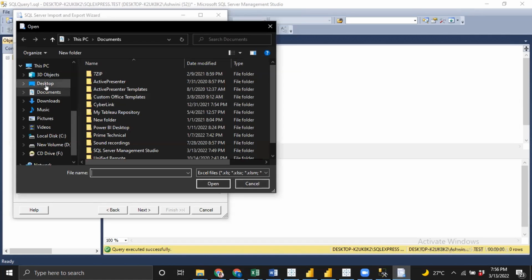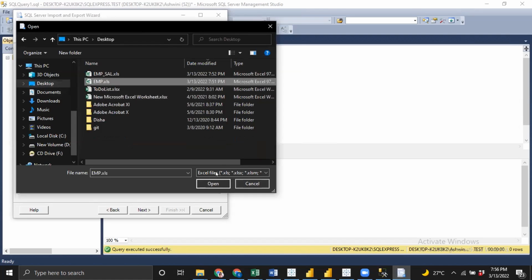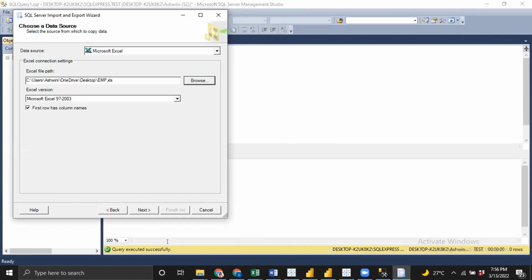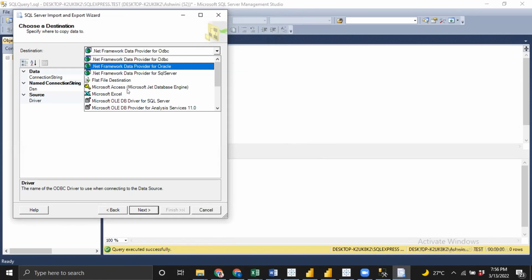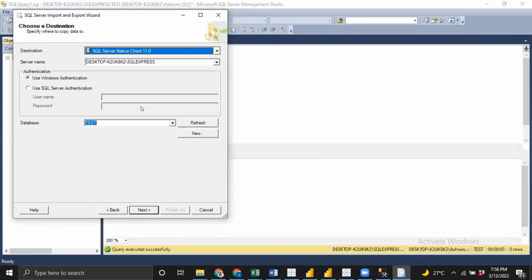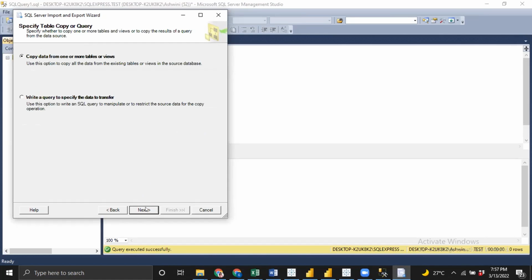Desktop. First two. One by one, we have to do it. SQL has no limit.